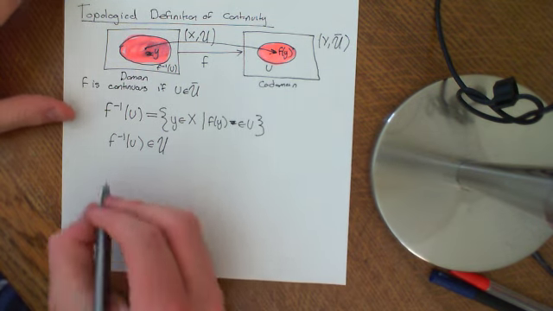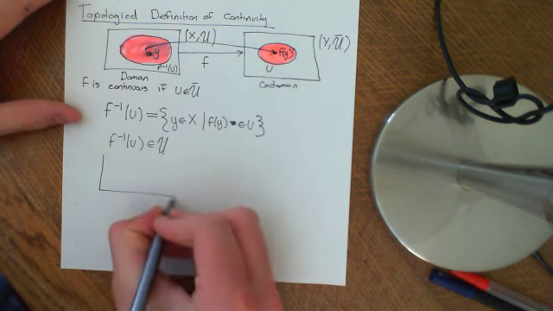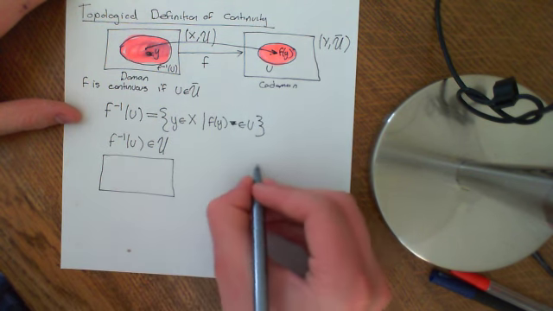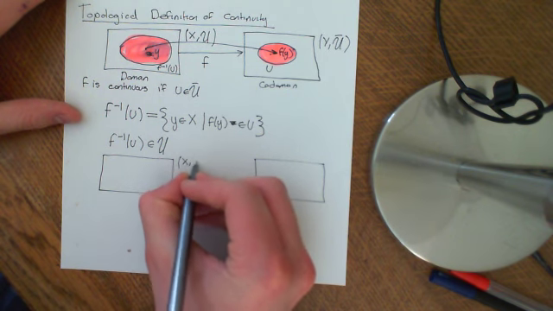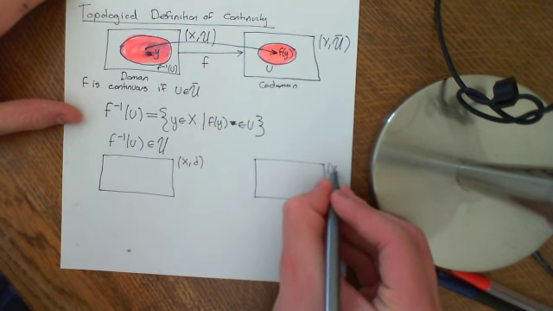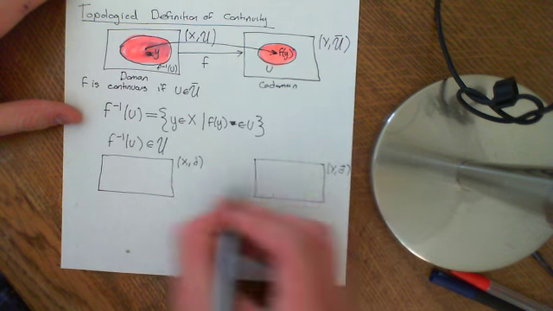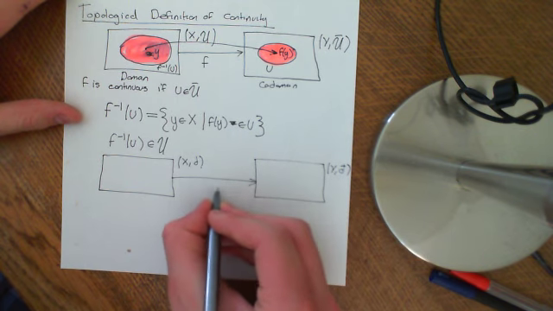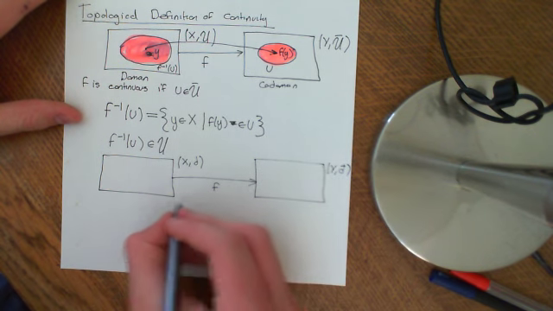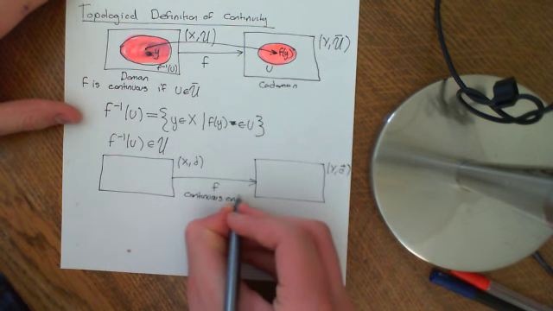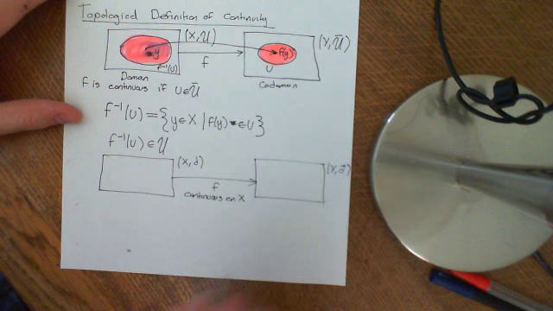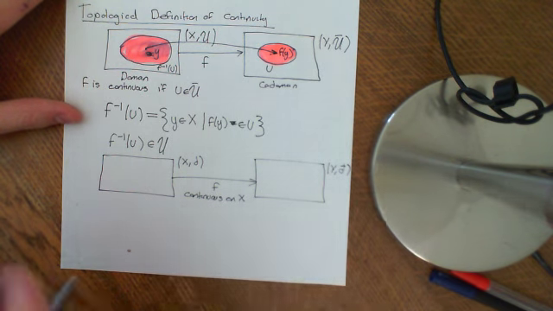the metrical definition in the case of maps between metric spaces. So here we have two metric spaces. This is x with a metric d, and this is y with a metric d bar. And we have some function between them, f, which is continuous everywhere. So continuous on the whole metric space. Continuous on all of x, not just continuous at a single point.